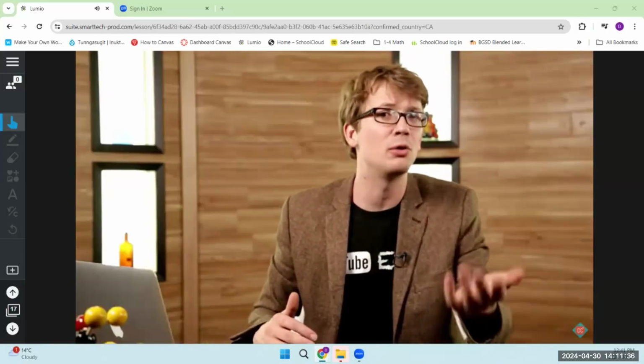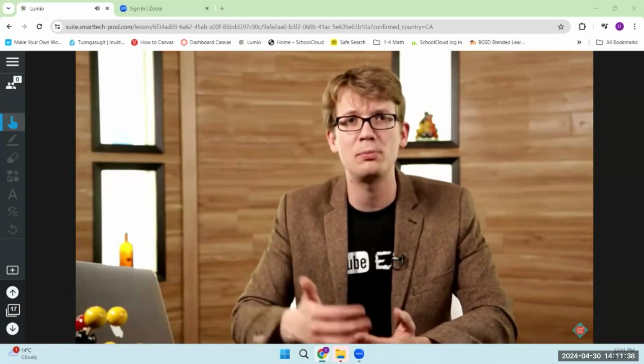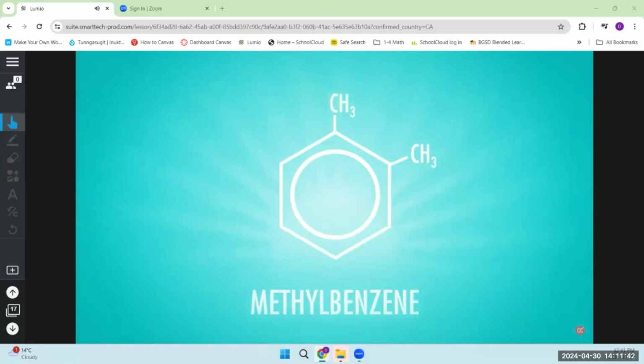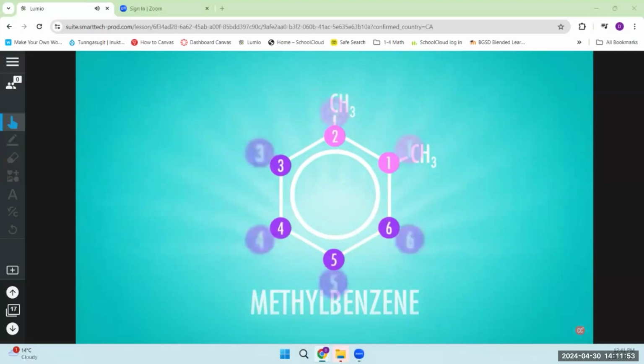Now, aromatics can have all sorts of substituents as well, and the naming system is pretty much the same as with other cyclics. Another example. So this is a benzene with 2 methyl groups on it. As always, we number the ring so the branches have the smallest possible numbers. In this case, if one of the methyl groups is in the 1 position, the other is in position 2. Note that the numbering could also be done like this, but it doesn't matter as long as the branches are at the lowest possible numbers.